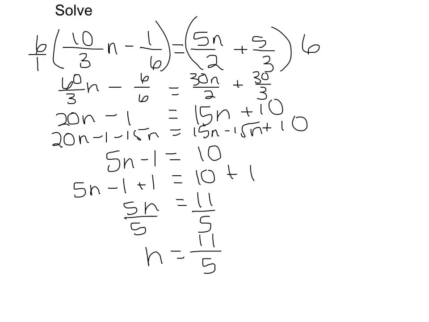Notice that I get the same answer either way. And again, it's really up to you if you choose to solve your equations the traditional method, or if you would prefer to clear your denominators. Just remember, when you're multiplying both sides of your equation by any number, you have to make sure you're multiplying every single term in both sides of your equation.